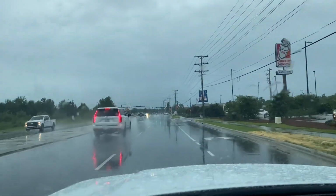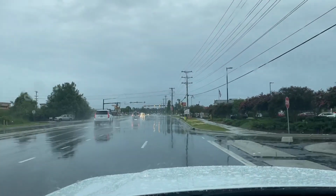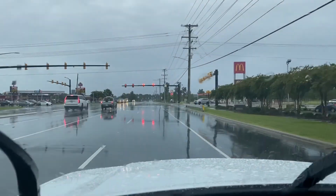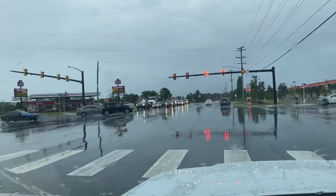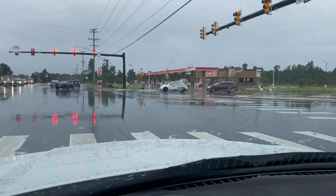And if you take a left at this light here, you're going to be going down Western Boulevard, which is pretty much where everything is around here. So, as you can see, this part of the video has only been about 5.5 minutes to get to Western Boulevard. Not a big deal at all. And Base is not very far from here either, depending on which one you're going to.